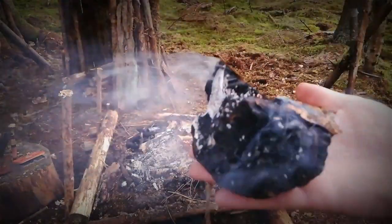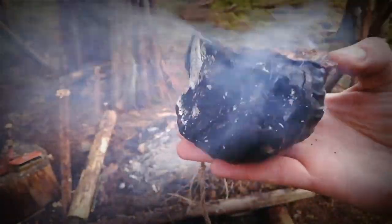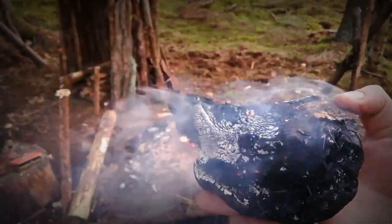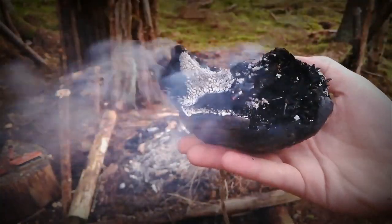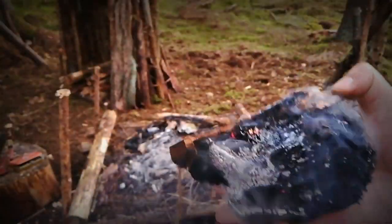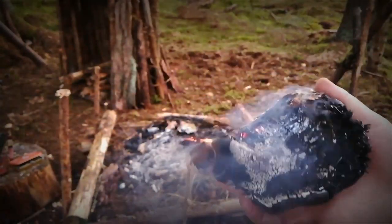And that should be more than enough to try again should your grass be too wet, or should you need to transport your fire again somewhere else. So now that we've done that, let's sit down and just have a quick chat about what we've done today, and some tricks and tips, and also what you can expect in future videos.